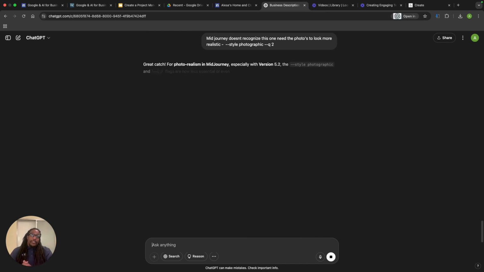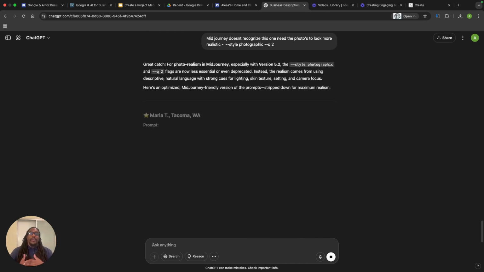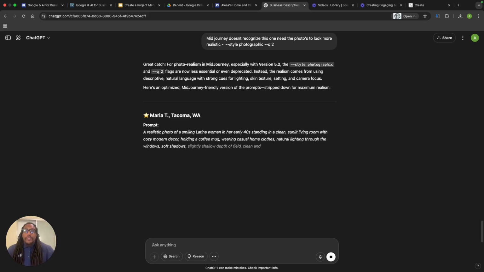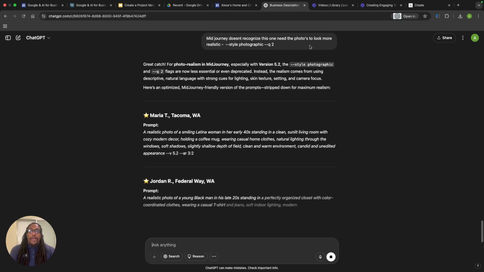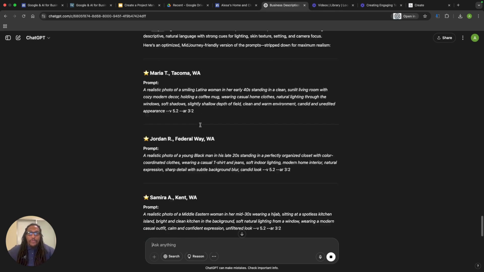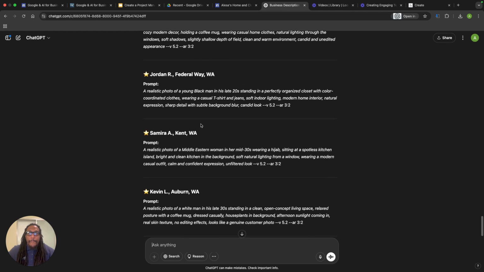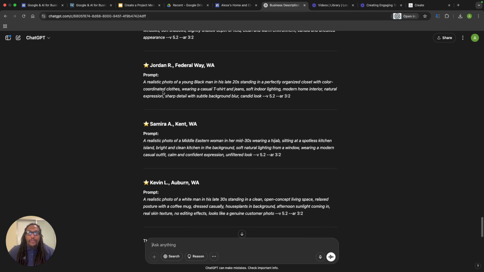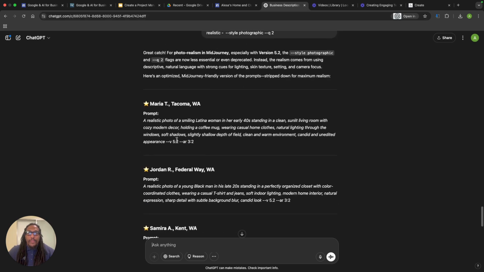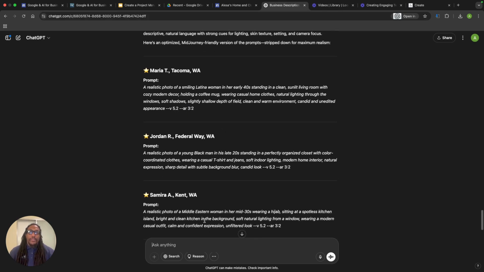I don't want to spend too much time on this, but you can definitely focus on actually iterating over what you're doing. This Jordan one, a realistic photo of a young black, yeah, that's not a very good prompt.